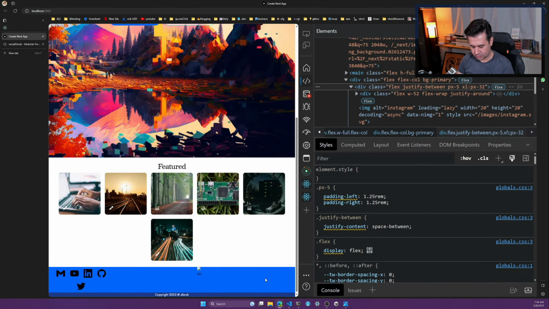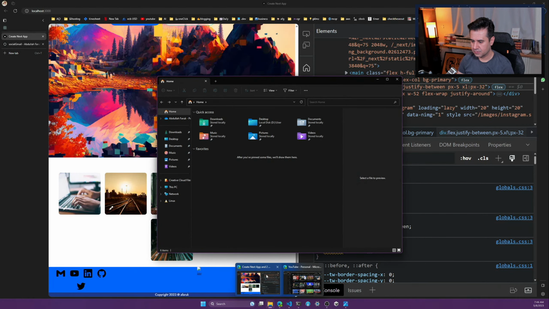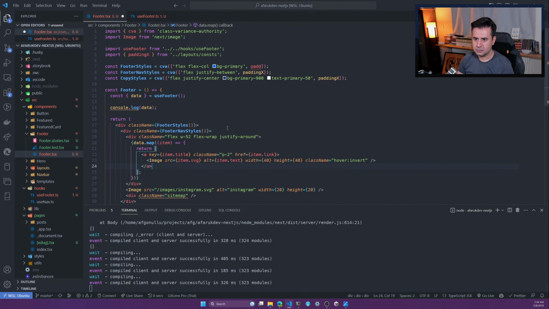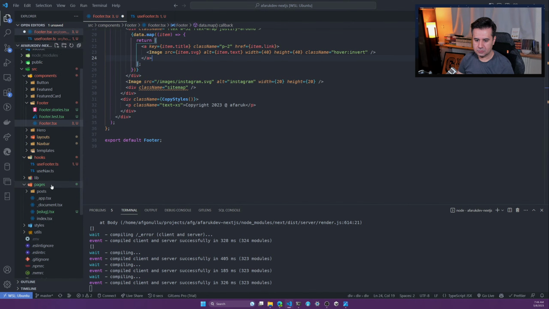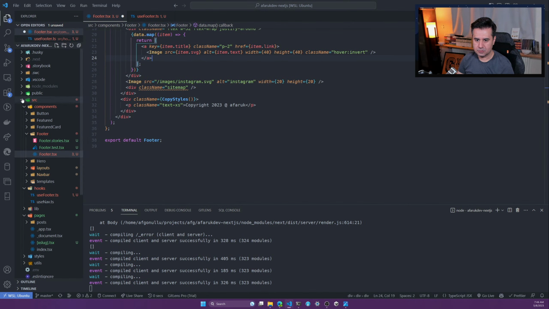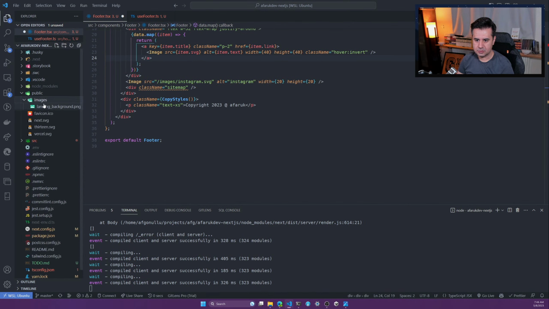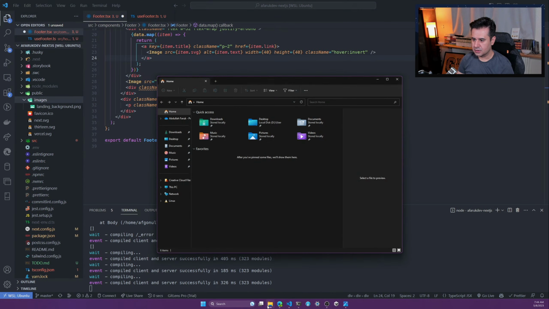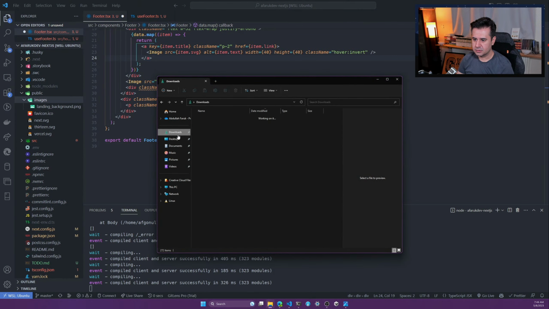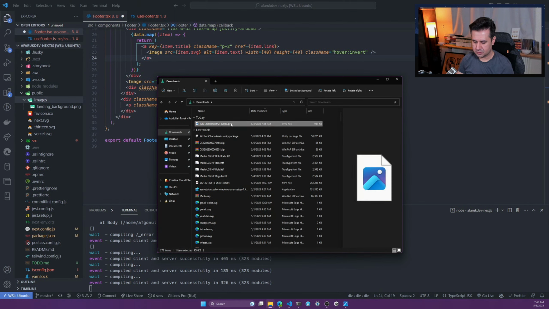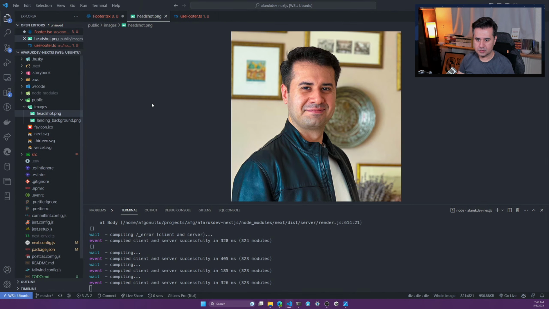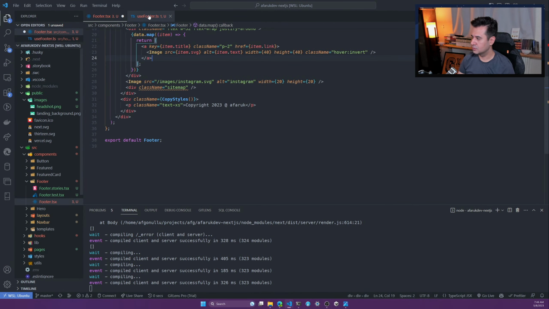I will pull this into the project, to the public folder, images. Nice. I am keeping it very clean. Static files are here. So let's call this one headshot. Put it into the images folder. Cool.